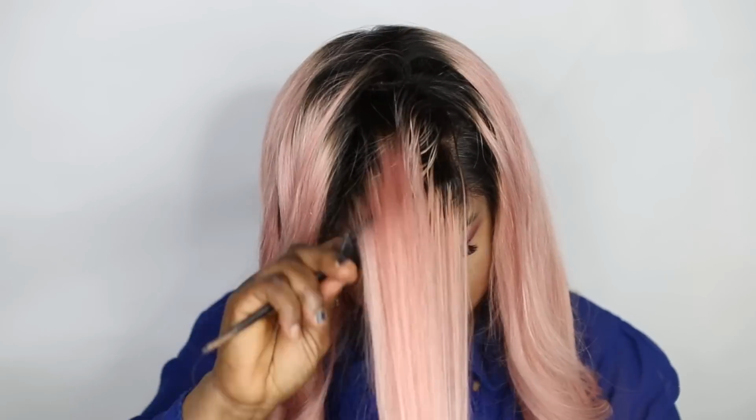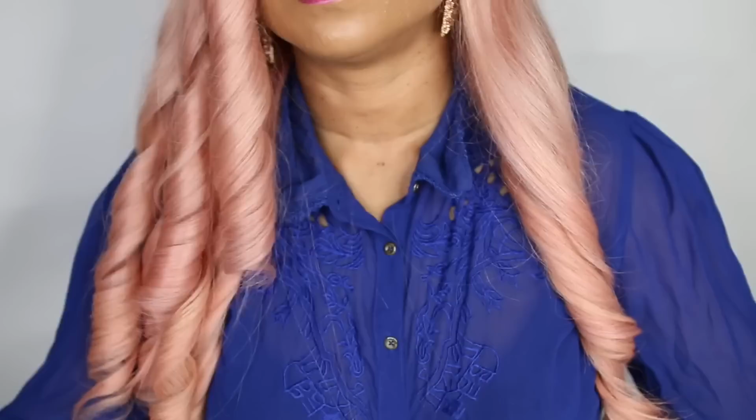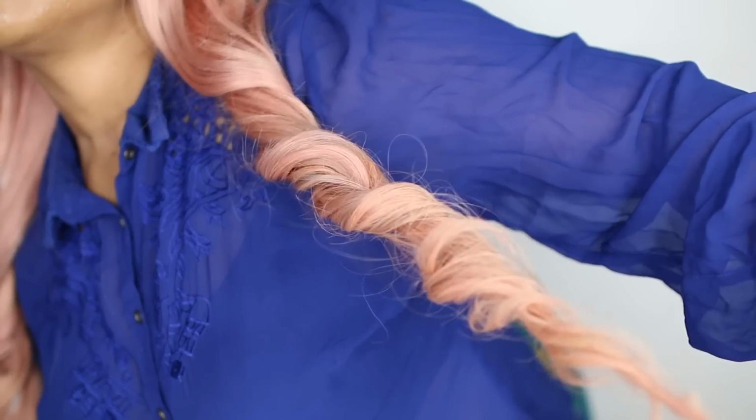So yeah, I curled the hair with a big barrel just because I was going for loose curls. As I said earlier, you can curl it however you like. But yeah, this is the finished look, guys. Look at that. Look at that. The hair holds curls really, really well.